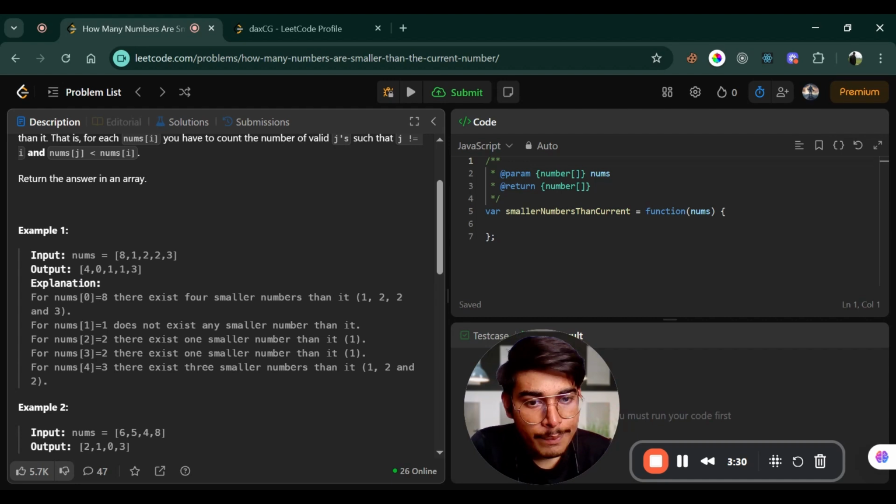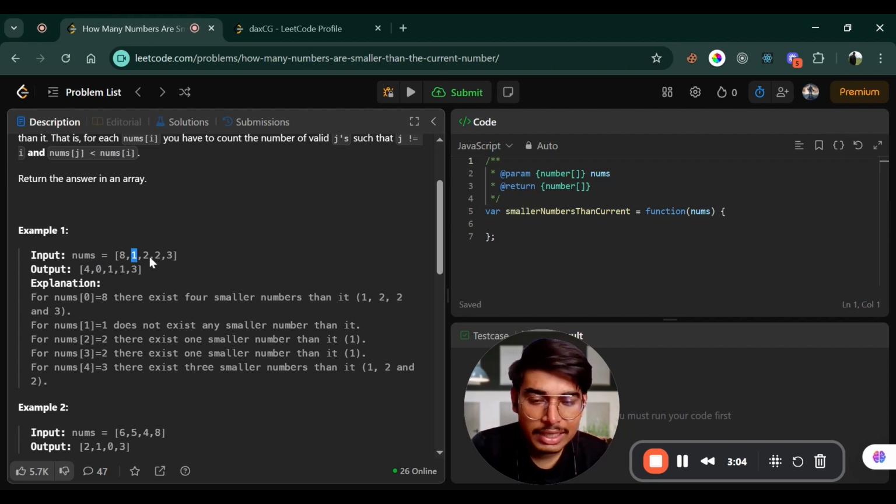What I am trying to say is that you have to compare each and every value and check how many numbers are smaller than our current number. So for the first one, every other number is smaller, so we take 4. For 1, nothing smaller is given, so we take 0. For 2, we take only 1.